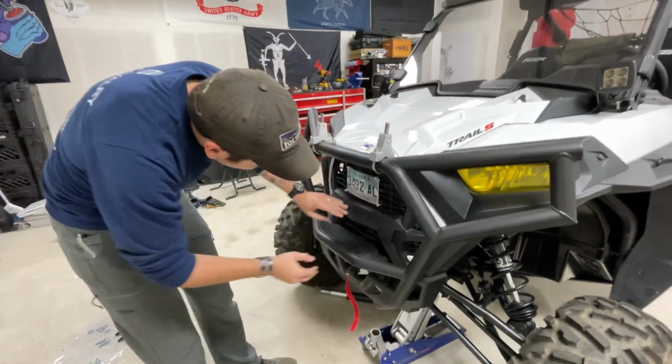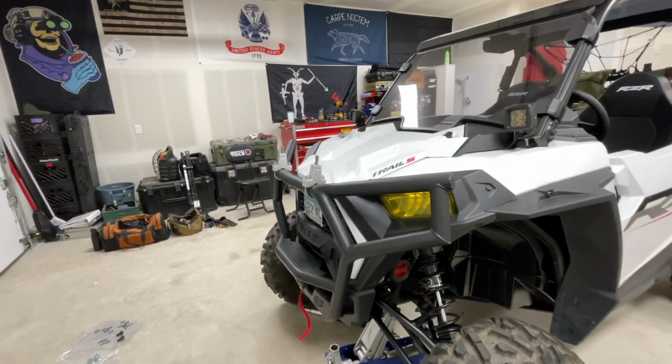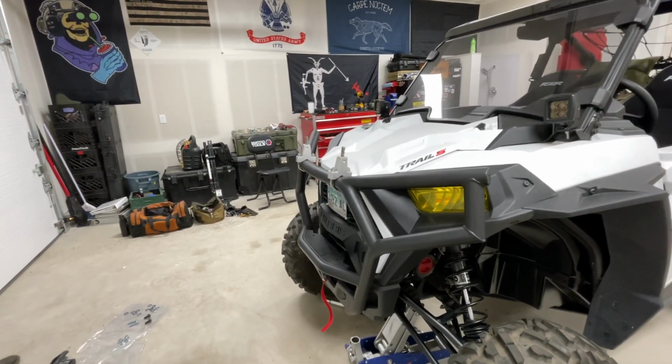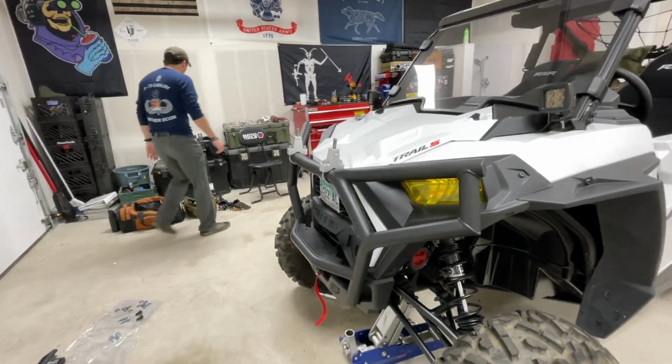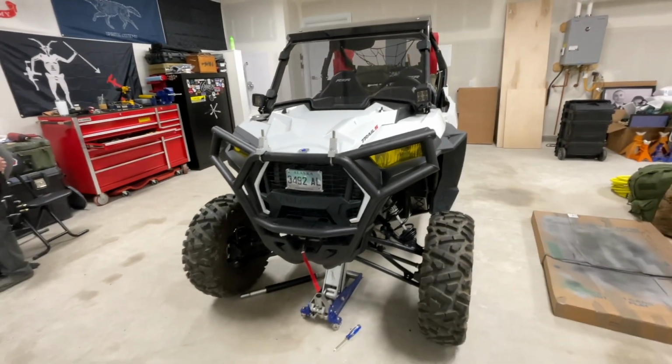All right, bumper's on. Grill is on. Let's go ahead and put the jack on so the front's completely done. Yeah, we just got to get the winch hook still. And then get the hook on. The hook will be the final piece de resistance.